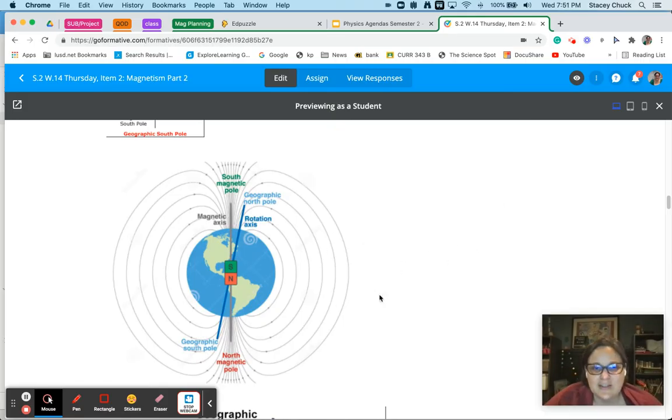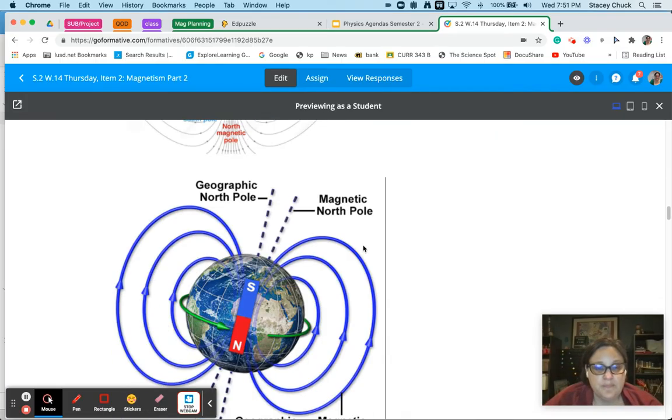And so it led to this kind of confusion as to what that actually meant. All right, so we have our axis of rotation, but then we have our magnetic pole. Now notice that they don't land at the exact same spot. And that is a little bit of an issue when you're trying to use a compass, because a compass is going to point towards the magnetic pole, not the rotational axis. So it's not going to point to the actual geographic North Pole, but all of our maps are set up to the North Pole. So how do you actually work around that? And we're going to get to that in just a moment.